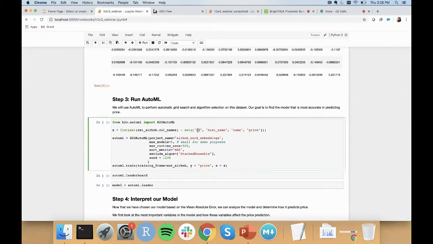What's nice is that we can go to Flow and see this being built, because everything that I'm doing from Python is happening on the H2O cluster, and I can see it in H2O Flow. So I'm going to go look at the jobs. Here's my AutoML, that job that's running, and I can say view it. You can monitor this live.